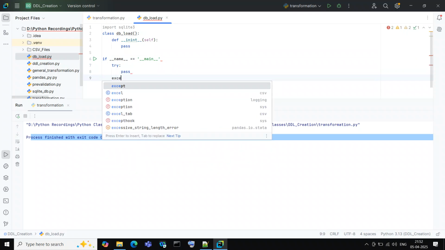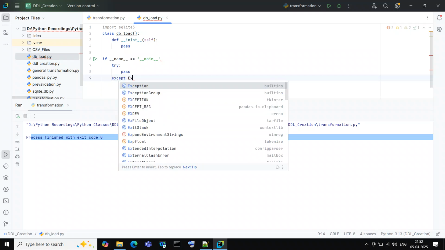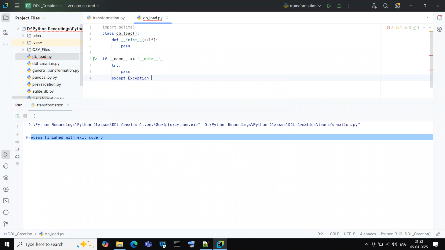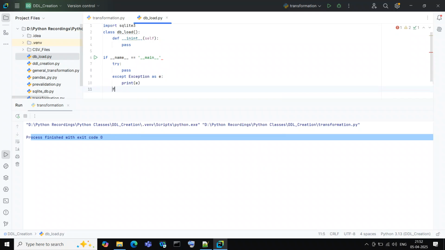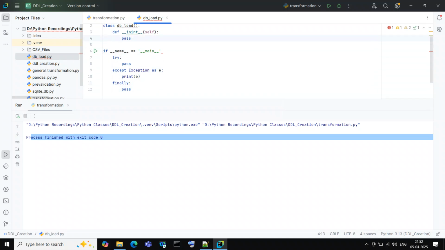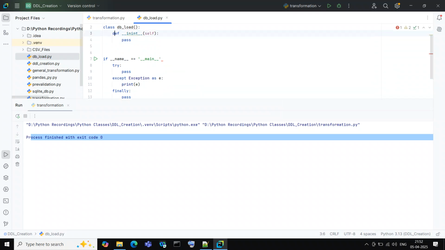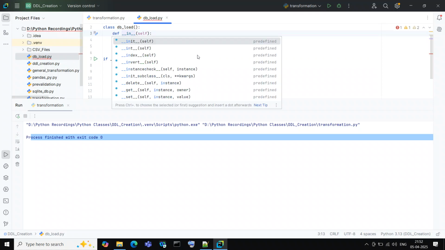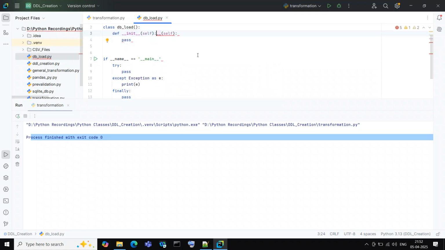Simply, I'm writing the except Exception as e, and I will print e, and then I will write the finally as well. Here I will write pass. I'll let you know why I'm writing the finally case here. Now I'm initializing the __init__ method, and here I'm writing the pass statement.